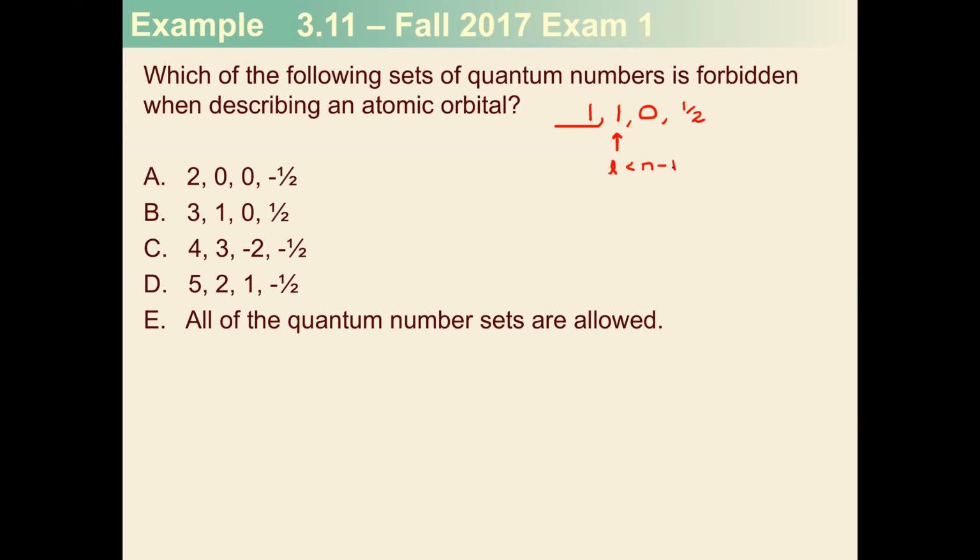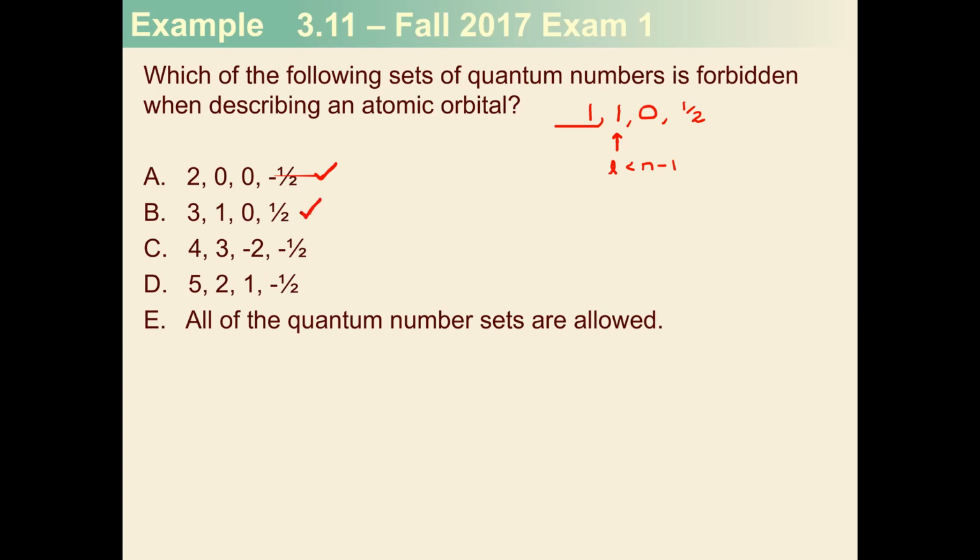So now let us go and look at our 4 candidates. Notice that I have a 2 for A. My second term is correct. Then I would have plus or minus 0. So this is a correct quantum number set. If I go to B, I can have the principal quantum number of 3. This means that for the second quantum number, I'm allowed 2, 1, or 0. I have a 1. And then finally, for my third quantum number, I'm allowed minus 1, 0, and 1. I have 0. So this is a good quantum number set as well.